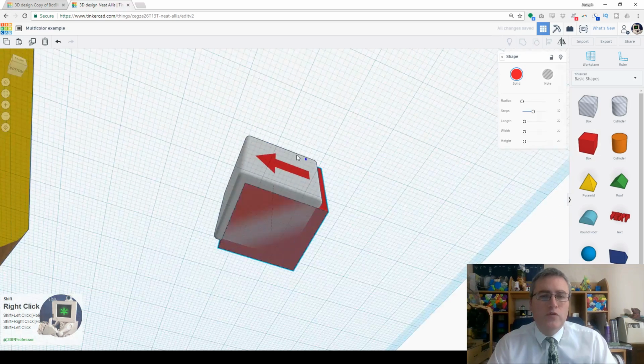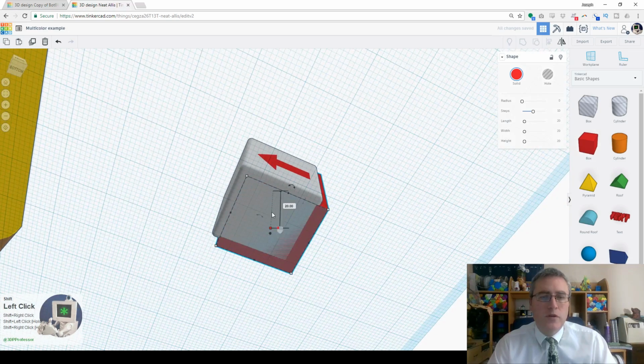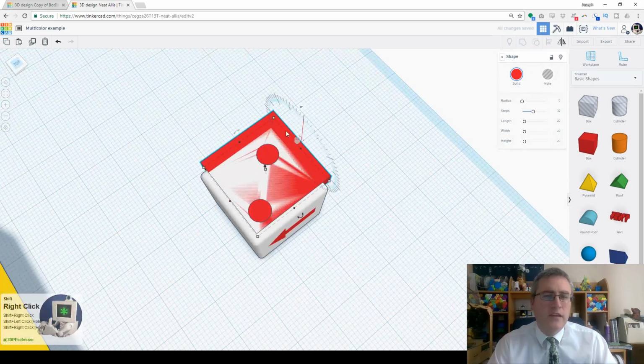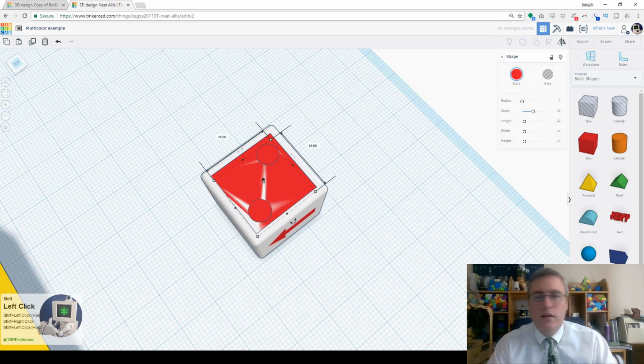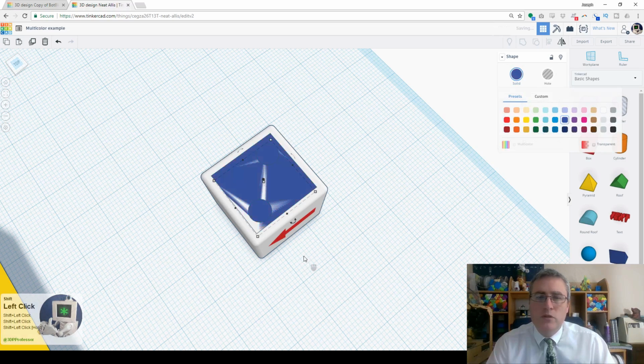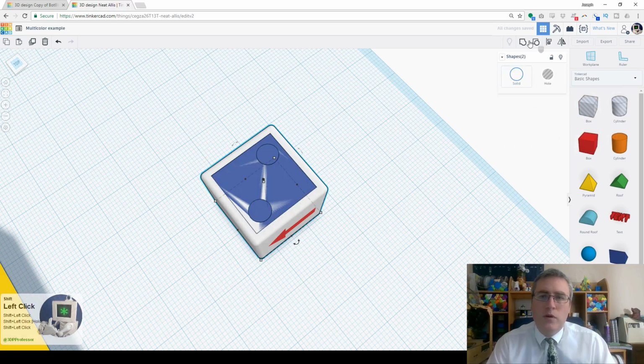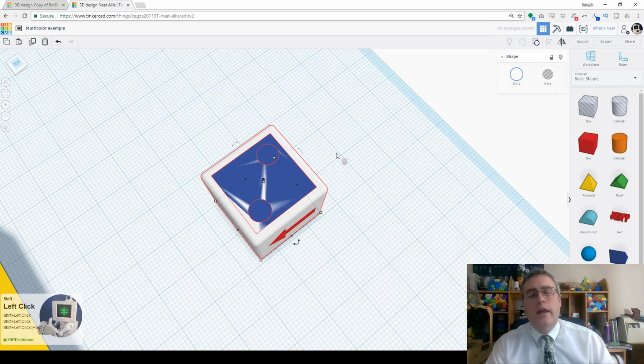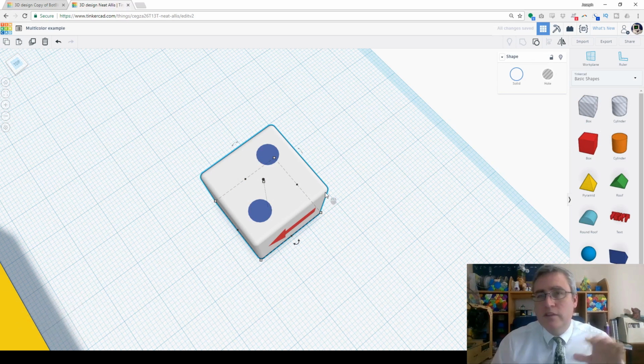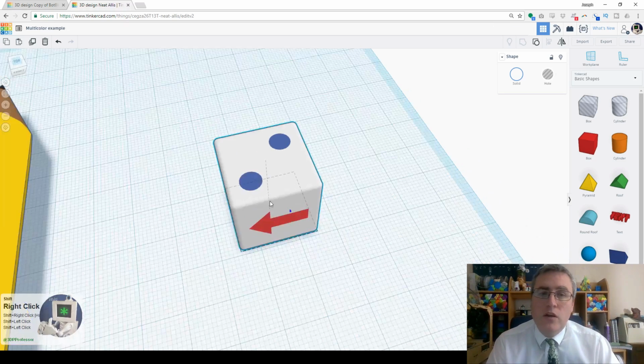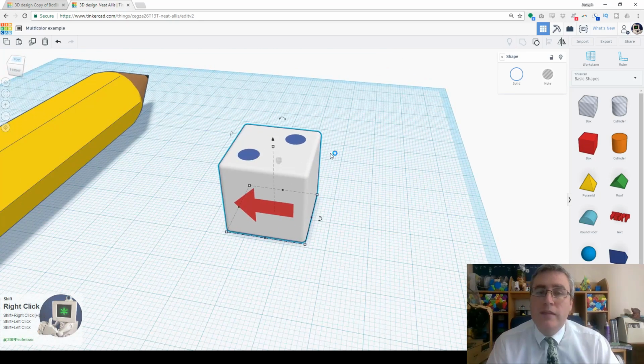I'm going to shrink it up just a little bit, so I'm going to bring it from below and shrink it up to be about 2-3 millimeters, so it bites into there. Make it smaller here. There we go. And I'm going to choose its color. I'm going to make these pips blue, and then group them all together. And the white of the block kind of takes over where the two polygons are overlapping. But where there was no polygon, where we had cut it out, it becomes that color.